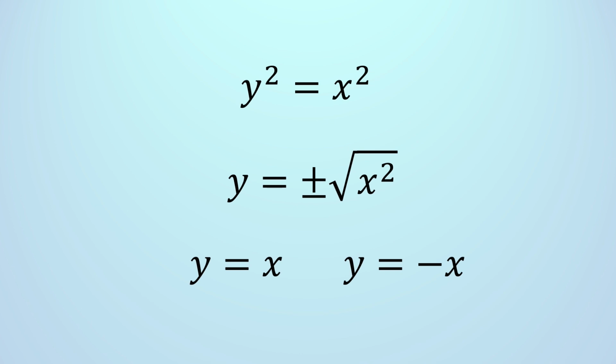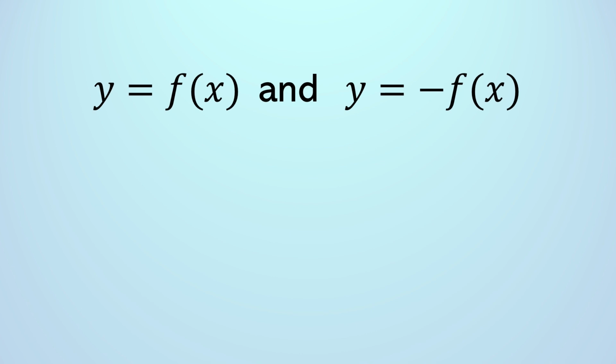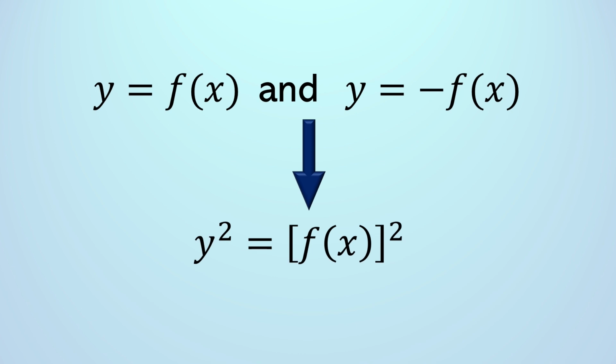But the problem is, this is rather restrictive. This is, as an idea in its current form, something we can only apply to combine two graphs that are reflections of each other in the x-axis. I.e., in general, we could have y equals f of x and y equals minus f of x, and those two graphs will combine to make the graph y squared equals f of x all squared. But this is so restrictive. What happens if I want to just be able to take any two graphs and combine them into one big mega equation? How am I going to do that?